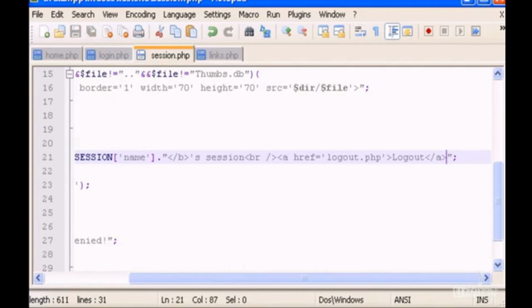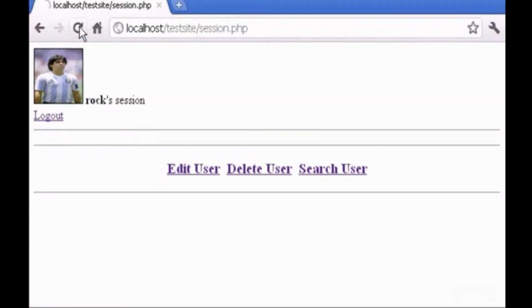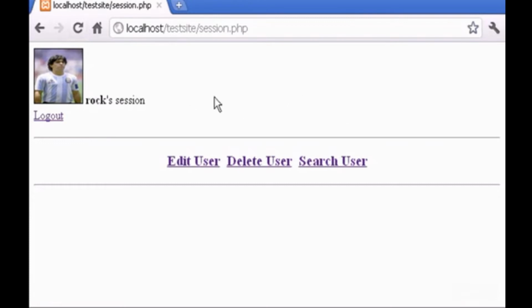Now if I go back to the browser and refresh, perfect. So in session.php I have my picture, my name, session, the logout button, and I have edit user, delete user, and search user.